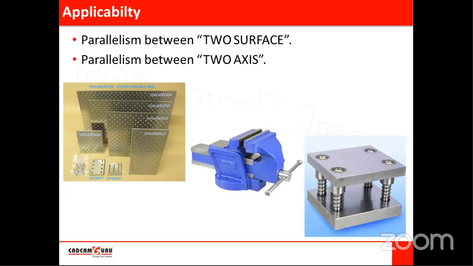You can drill a hole using a drilling operation. If you want to create a hole in sheets, generally we use a punching operation. You might know this punching operation. So punching operation is used to create holes in sheets. This is the punching tool, or you can say punch and die. Using this punch and die assembly, we can create holes. For proper punching action, punch and die should be aligned properly.